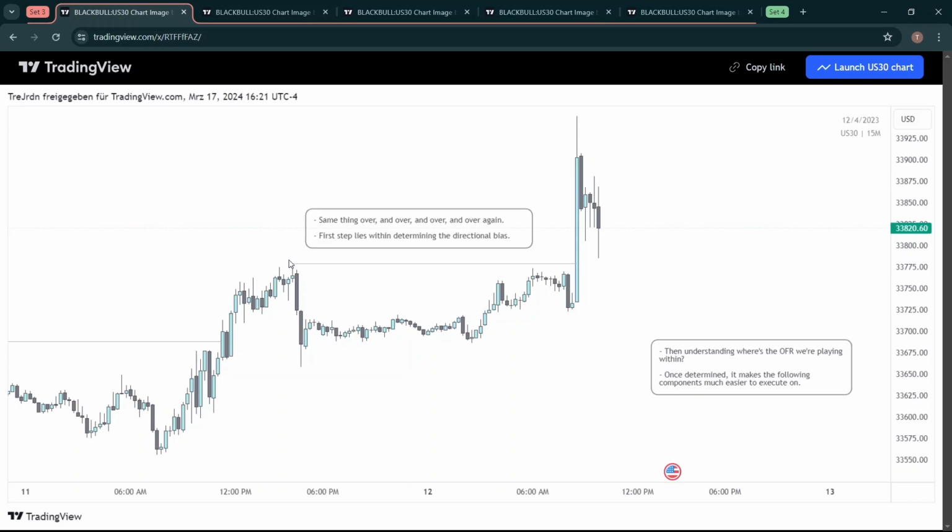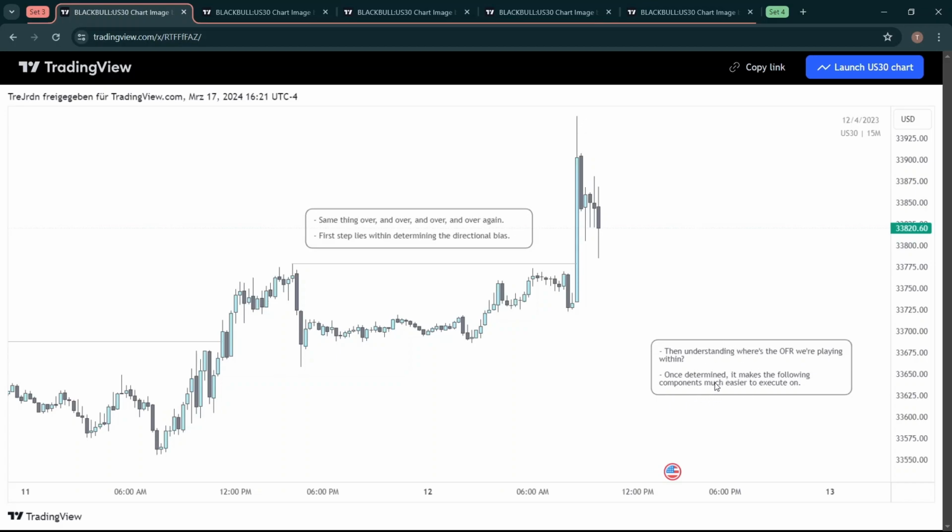I just wait for something that's more distinguished or more distinct to form in order to say that, you know what, this is my continuation. So once I've got this high going, then I know for certain that this is a valid idea for longs being framed. The sweep, the switching order flow, and then the continuation. So I know for certain that yes, it goes into the second step, which should be how you get involved, and that plays into validating the actual order flow ranges.